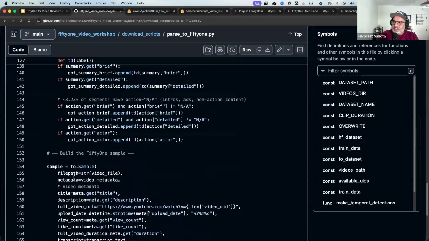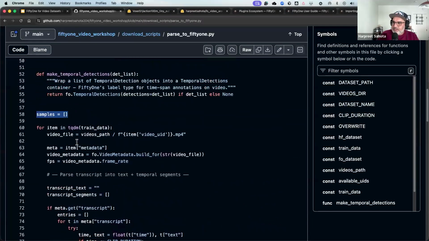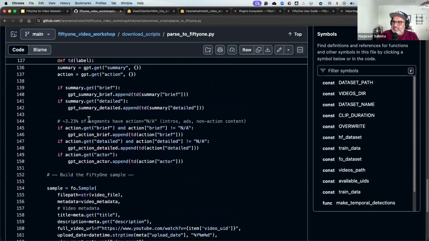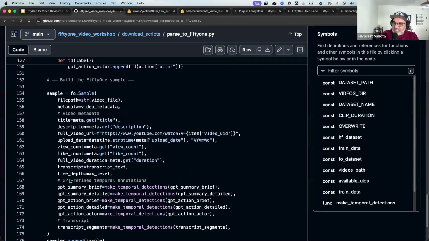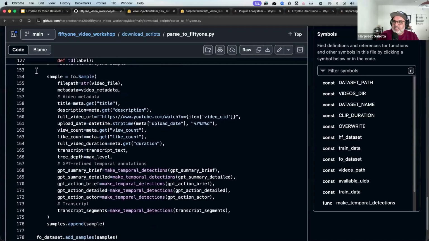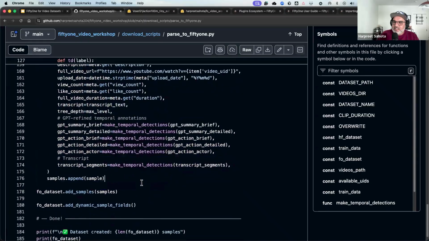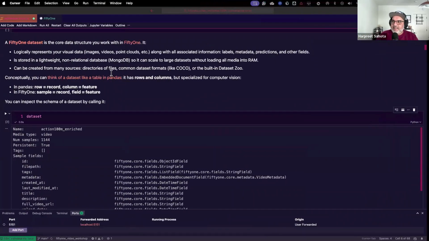sample, compiling the samples. All of this code you see here is just standard Python: traversing a directory, walking a directory, getting file paths, getting information from the JSON-L, and then compiling all of it into 51 samples. So this is really the only 51 thing that we're doing here. Build a sample, compile a list of samples, and inject into the dataset.